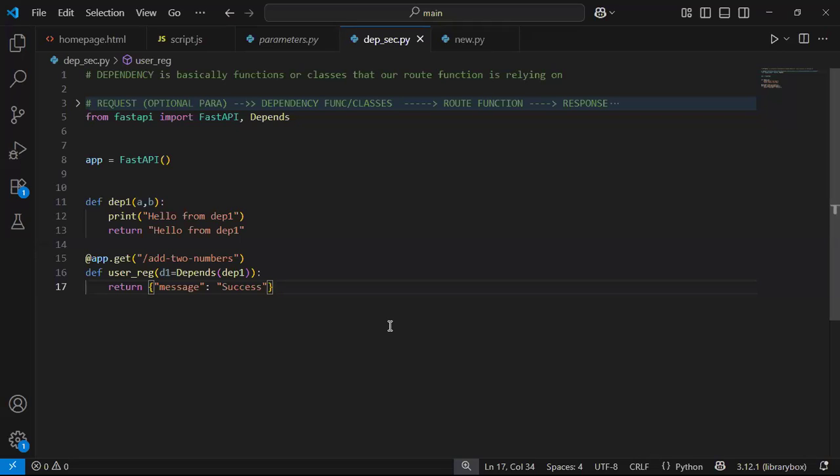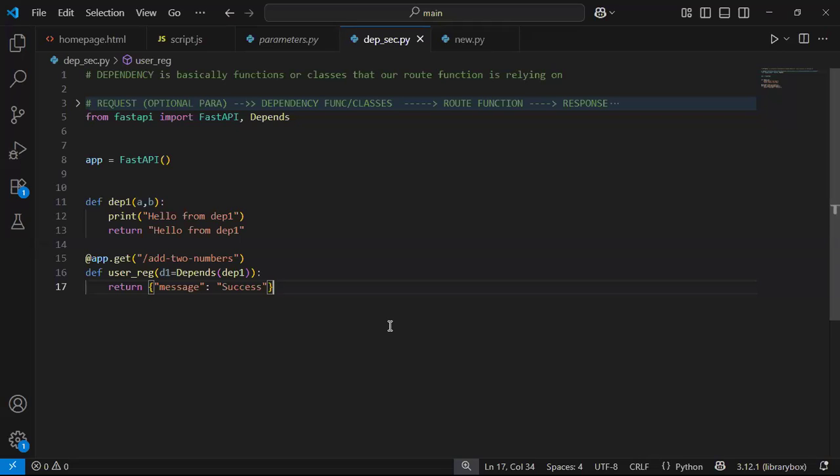So when you now send your request to view those secured pages, depending on the framework, that request goes to the dependency. The dependency checks in that request if your authentication token is still available. If it's not, it sends an error saying you are not logged in, and in turn the front end will redirect you to the login page. But if the token is still available, it passes that request straight to the route function, which can then fetch all the secure content for that route and send it back to the front end, which can then display it for you to see.